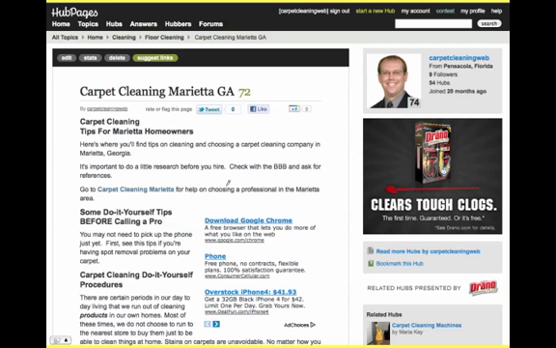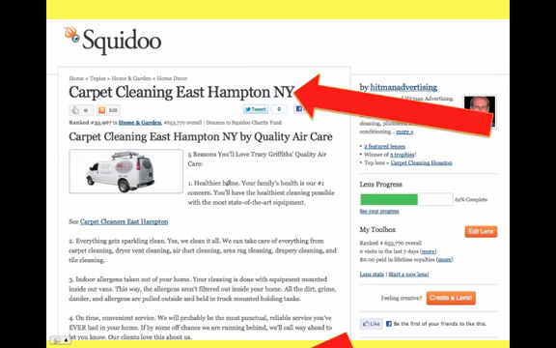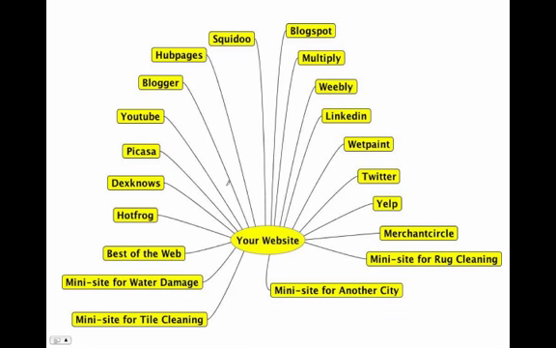Here's an example of a HubPages site where, again, we've got a link right here that links to the main website. Here's an example of a Squidoo site where, again, here we've established it with the company that we're actually mainly associated with. And then we've got a link here, again, to the main website. Now, what you're going to really do, in a way, this is kind of a link program, you're going to take all of these different profiles and link them to your website.